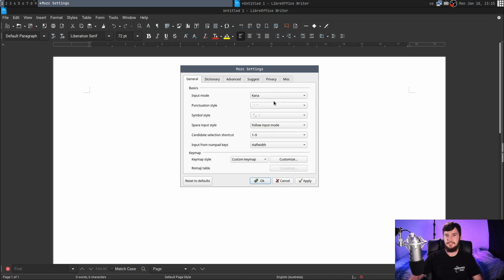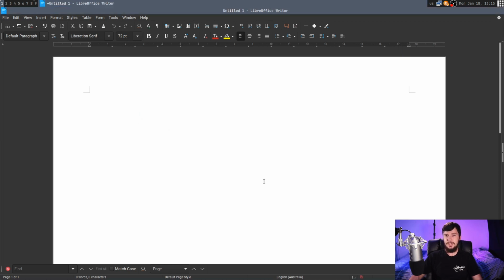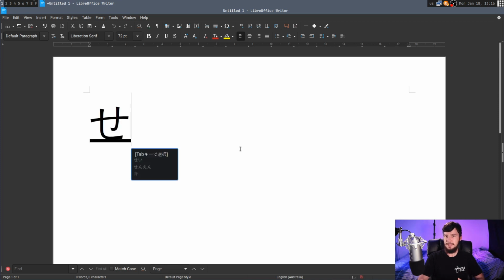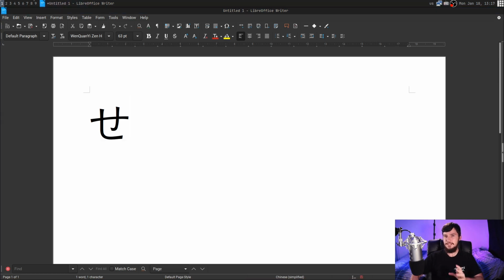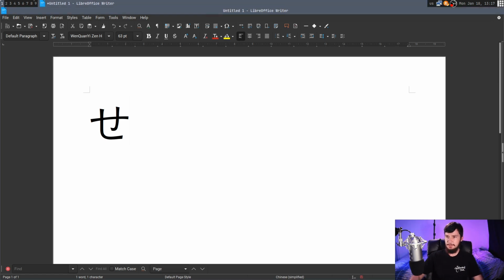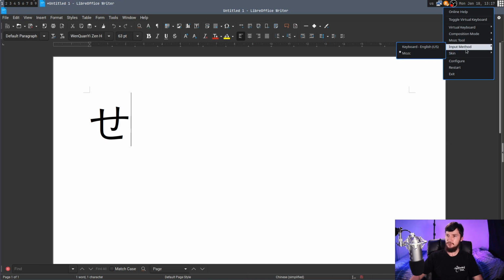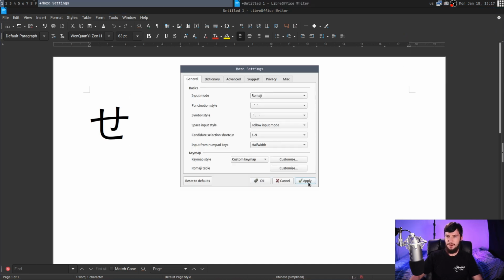But the problem with doing kana input is unless you have a Japanese keyboard, your layout may not perfectly conform to a Japanese keyboard and you might actually be missing characters. So if I press something like P, that should type out the character that would be in that spot on a Japanese layout. The other nice thing about phonetic input is you take advantage of your existing typing speed without having to learn a complete new keyboard layout. So we're going to be working with phonetic input for the rest of this video. If you want to do kana, I'm not going to say that you can't do it, but I'd recommend against doing that.